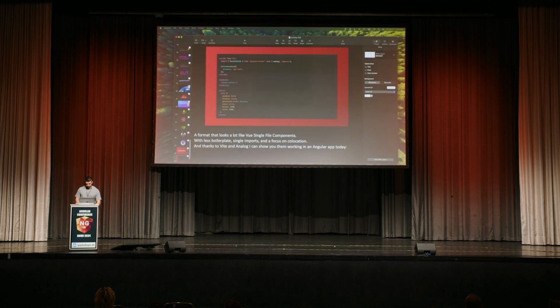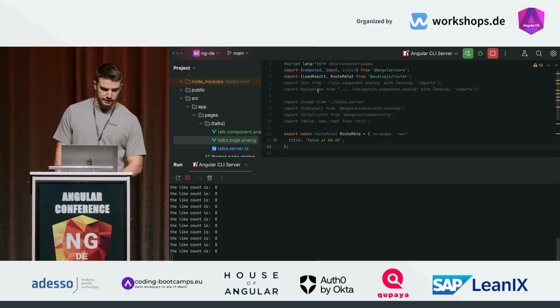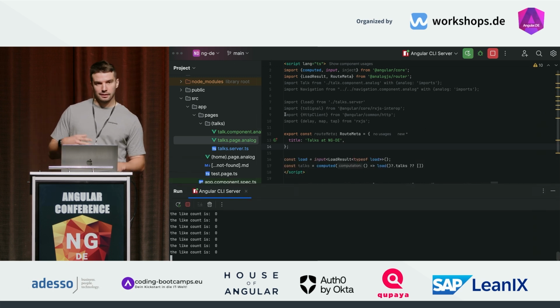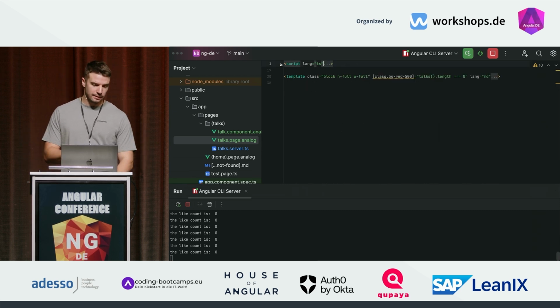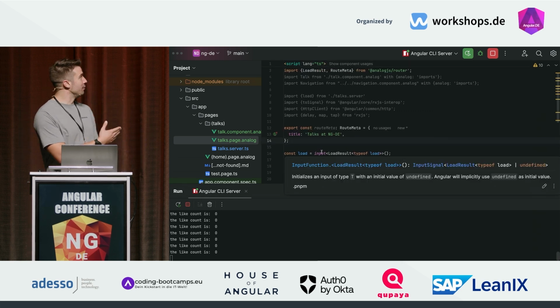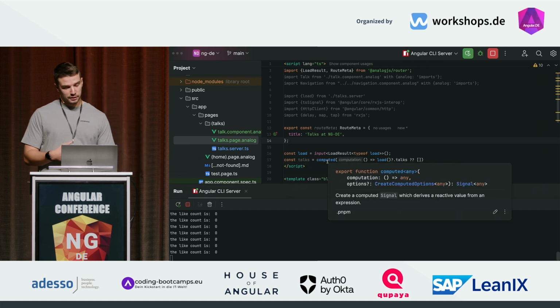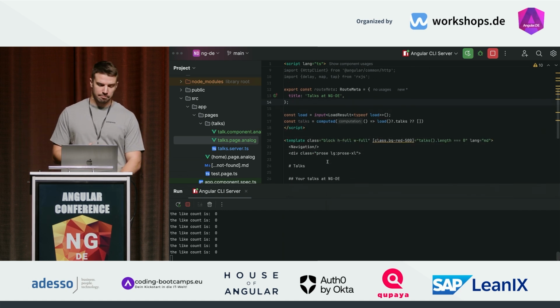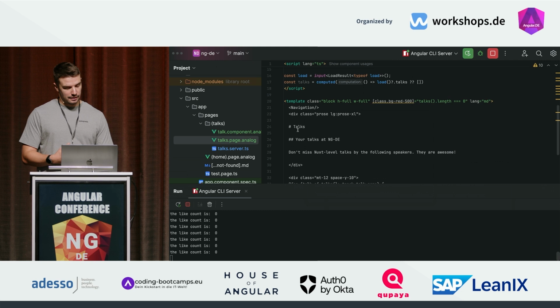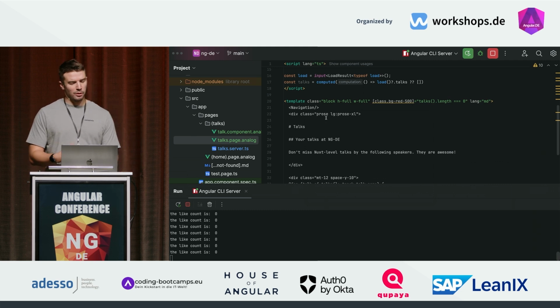So if I go over here, you'll see that this is a weird-looking file and actually has the little Vue icon here. But this is an Angular component and Angular application. So we have a script tag, and then we have a template tag. And in here, I used a signal input, right? I used signal computed, and then I'm using this in the template. And the template's a little wild. I'm using a navigation component. I'm using a div, but I'm also using Markdown.